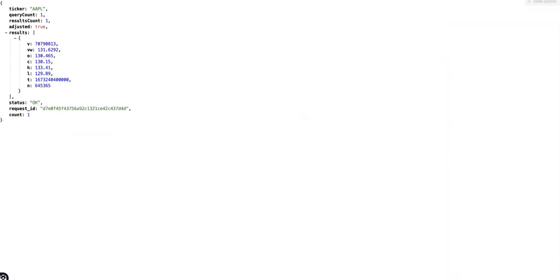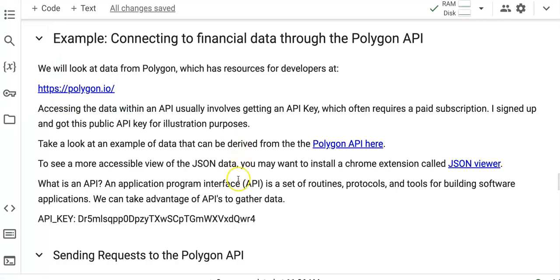Okay, if you put together the correct URL, you can click on that directly, and what you're going to see is a structure that looks like this. So again, this is JSON data, just what we've been learning about. And our goal, as always, is to turn that into something usable in Python. So how are we going to go about doing that?